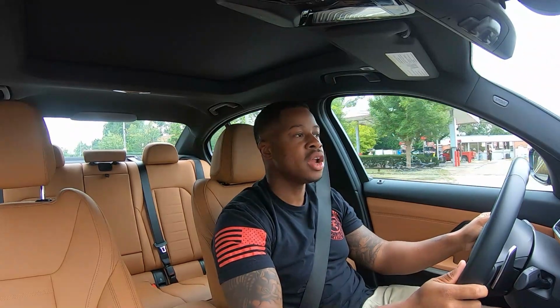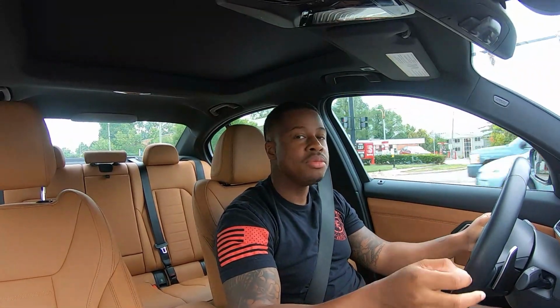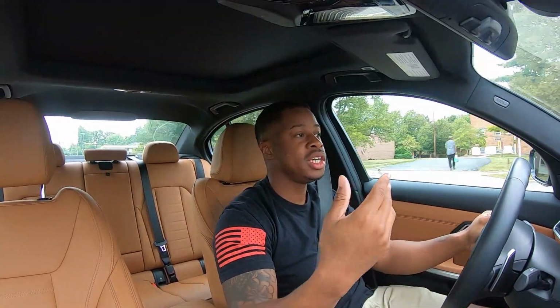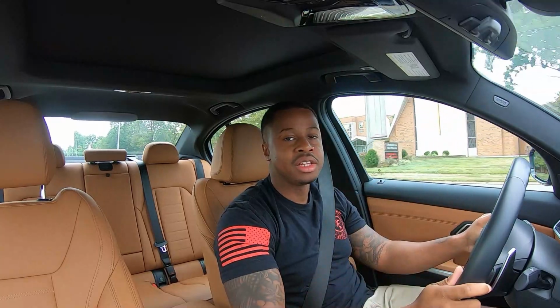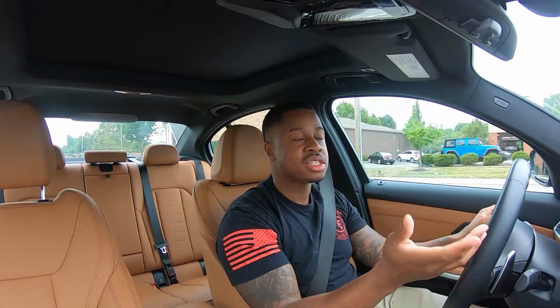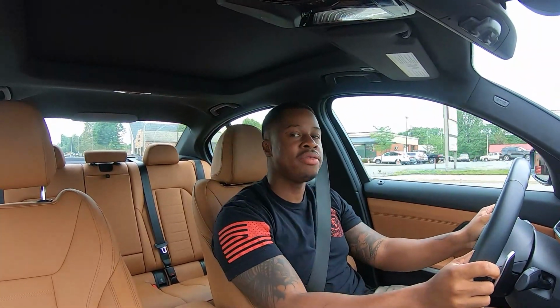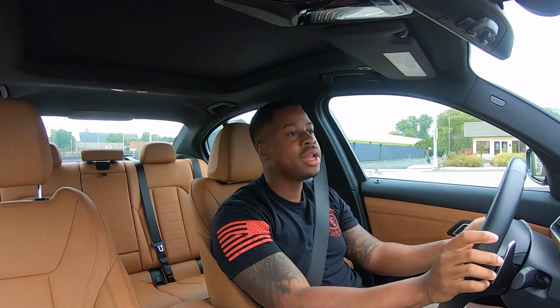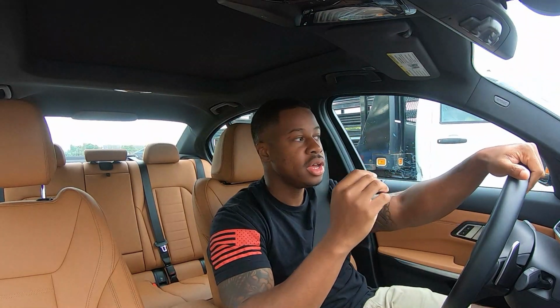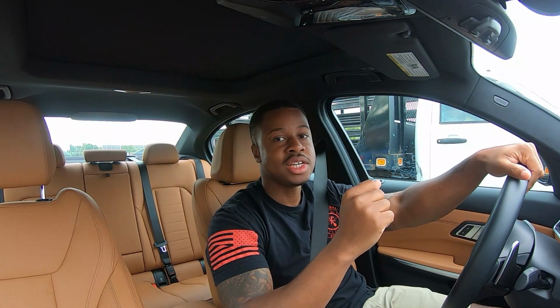So for most people, if you don't want the smaller 255-ish horsepower engine, this is really the best of every world. It's not overly sporty, and the way that BMW tunes this, you switch modes and it's amazing. You can go from Comfort to Eco Pro and enjoy the smoother throttle, the less aggressive steering feel, the less aggressive suspension feel, and just relax, full fun. And then when you're ready, you hit Sport, and you can put it all the way into Sport Plus, and then this thing becomes a whole different car. So when the kids are dropped off and it's just you, and you want to have fun, Sport Plus it is. That's what I'm saying.